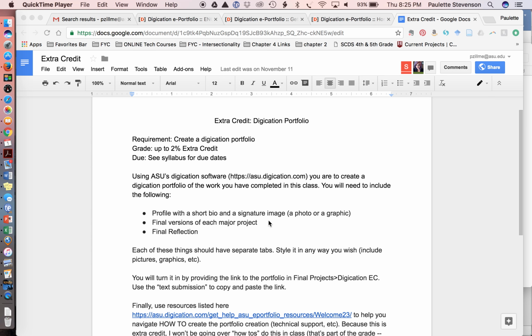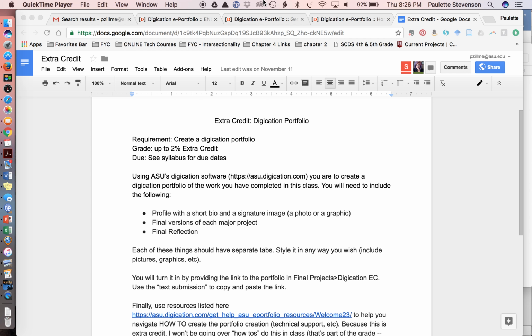So project 3 is a group project. If it is a file or if it is a link, all of that is supported by Digication. So you don't have to mess with, revise, or do anything to these projects. You just have to put them there. And then the final reflection needs to go there as well, which is something that is due as well in this class. So again, very little putting together of new things and really just a collecting of everything.